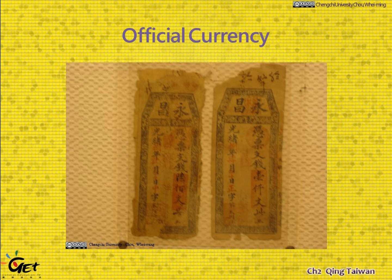So what do you do? You take these 500 kilograms of silver to a certain shop in Taipei, and say, I'm traveling to Kaohsiung. Will it be possible that you issue me a receipt of this 500 kilogram silver? And when I'm going to Kaohsiung, perhaps I can collect this silver from your branch there. I don't have to carry them. And this was actually the case. So in China, we have a lot of 银票号. They just issue this kind of receipt.